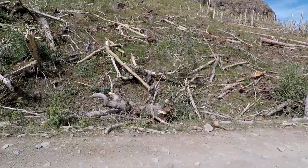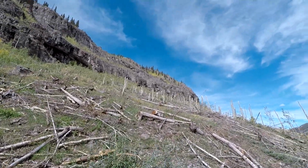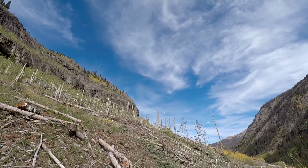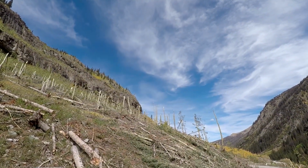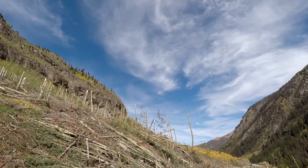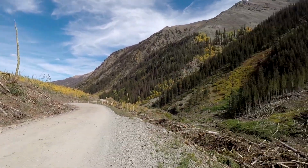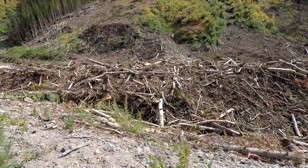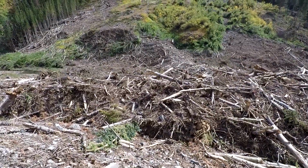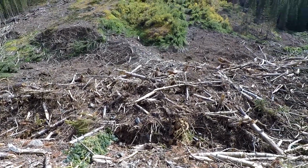Obviously you can see all this deadfall, even in the ditches here. But up here, it looks like something just came through and sheared these off. Like I said, 5 feet, 8 feet, 9 feet, some of them might even be 10. But this to me is crazy. And now let's go back across the road. Look right here, closest to me. Look at all this. And you can bet your bottom dollar that what that big hump is, there's ice there that came down and took all this stuff out.